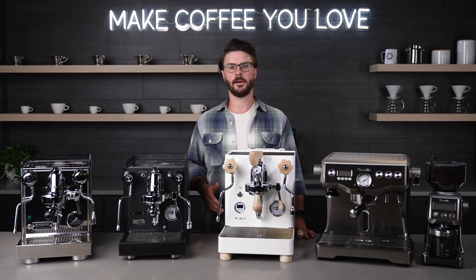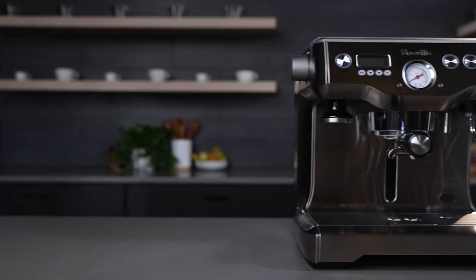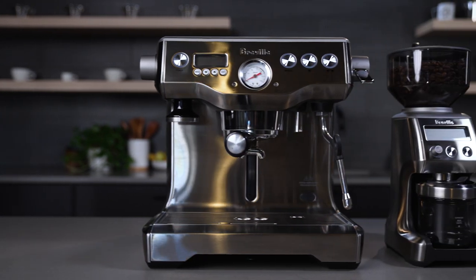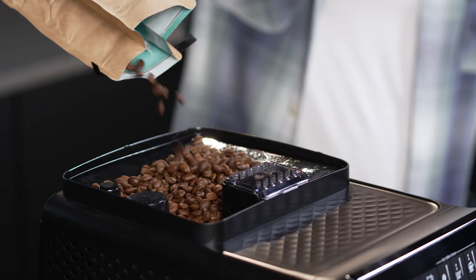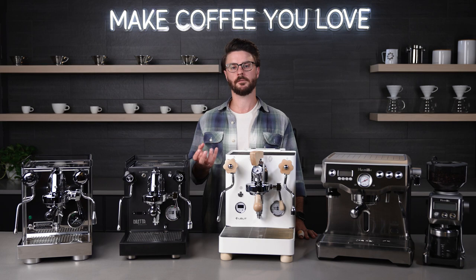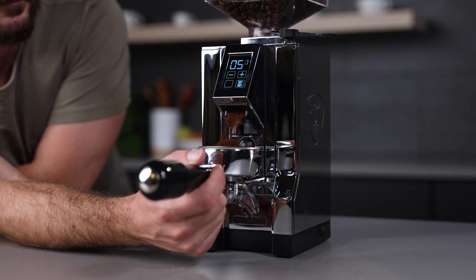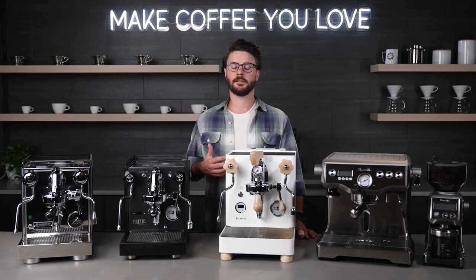Before we start out, let's talk about what a semi-automatic espresso machine is and why one of these might be a good fit for you. A semi-automatic espresso machine is one that will have a grinder separate from where you're actually brewing coffee. A super-automatic will have a grinder built into the machine and you're just pouring beans in and pressing a button. These will require you to remove the portafilter — the piece that holds ground coffee — load coffee in it, tamp, and put it back in the machine to brew your espresso. These machines can get you to the point where you're making coffee that's the same or better than your local coffee shop. If you don't mind the level of effort required and taking the time to learn a new skill, you'll find the process very gratifying when you can do everything yourself and achieve good results.